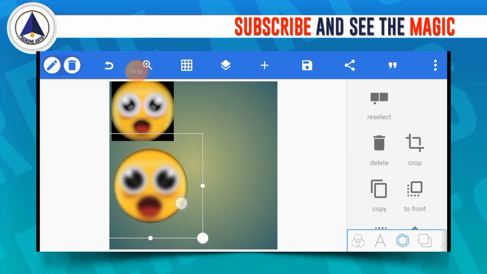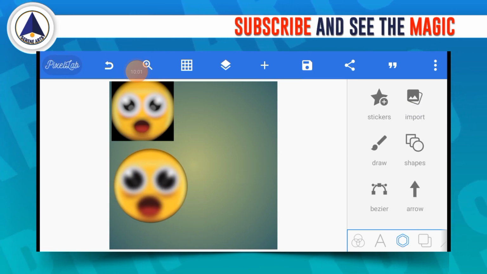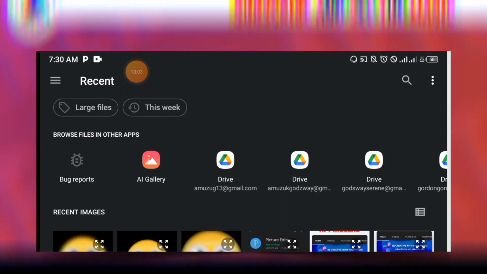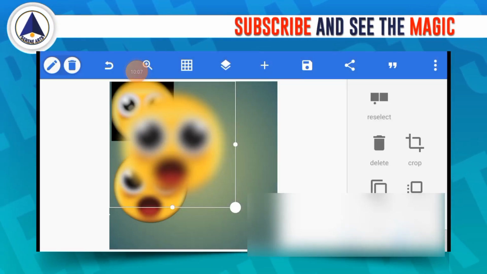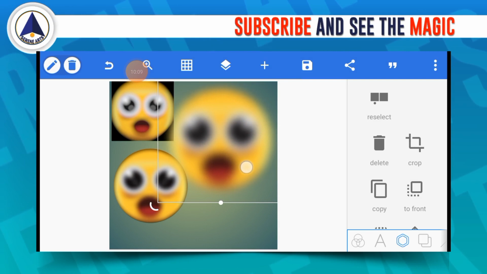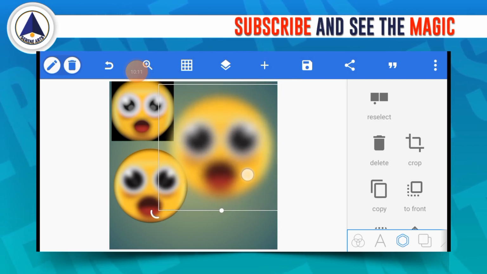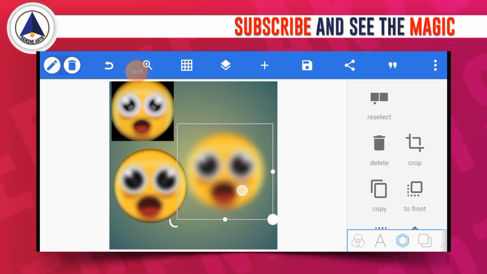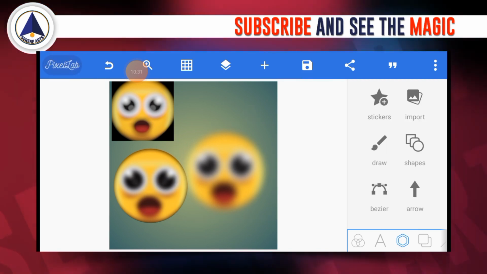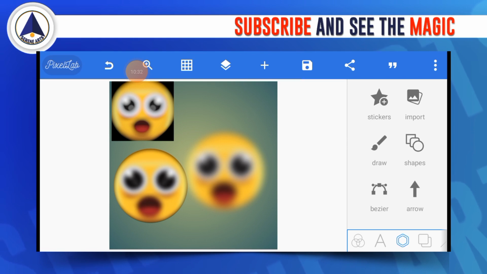So yeah, now let's go with the third one, which is actually my favorite. Let's go pick it up, the one from Adobe Photoshop Touch, and look at it, guys. Look at the edges. It's blurry, it's not showing sharp. Okay, so that's the more reason I use this particular one, Adobe Photoshop Touch, to blur icons and to blur anything PNG that I want to use. Okay, so I think this is so far the best for me, and I hope you also like it as well.